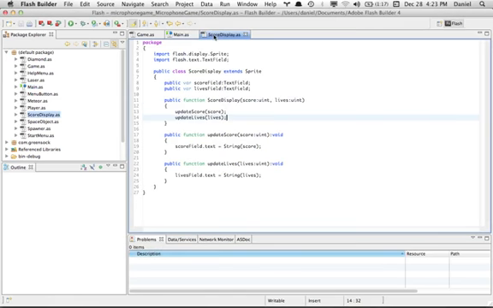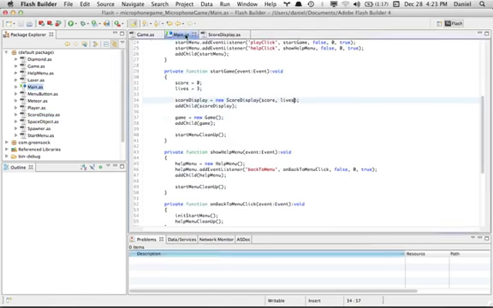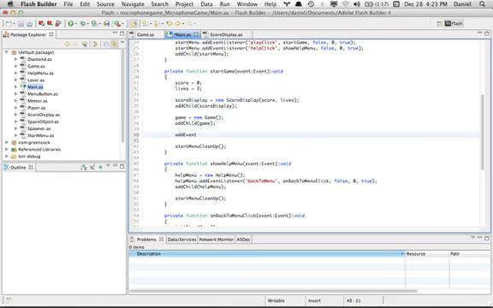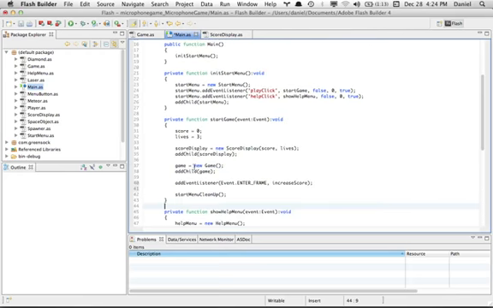And now let's create an event listener which is going to increase the score the whole time. So let's do that. And let's create that function.